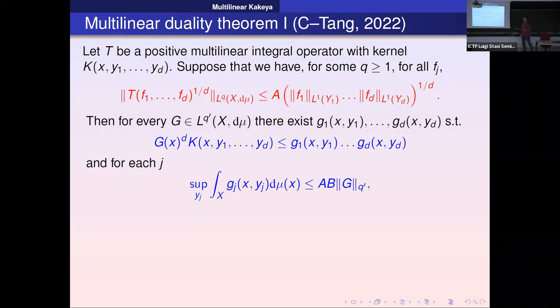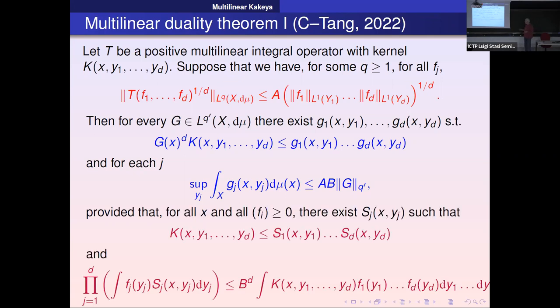Okay, but the eagle-eyed amongst you will notice that this doesn't actually quite make sense, at least at the moment, because I've got B, but I didn't tell you what B was. So provided we have an auxiliary condition, and this is where this B comes in. I don't want to go on about this auxiliary condition because I don't really understand it. I mean, it works, and there's a load of special cases in which it's true. You can apply it, but I don't really understand it, and I'd quite like to get to the bottom of it anyway. So the auxiliary condition is that the kernel can be dominated pointwise by some other functions, and there's this multilinear inequality between big B and one.